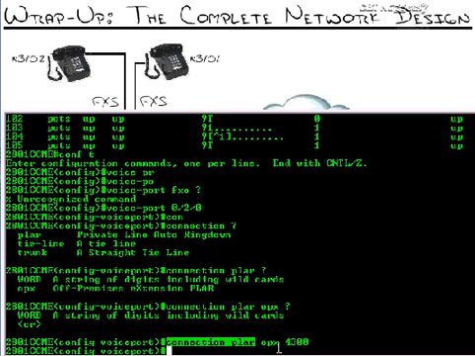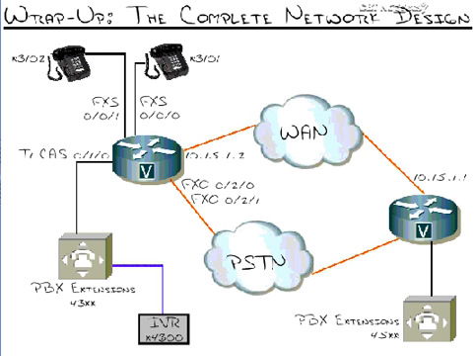But if you configure it for off-premise extension, what that means is, router, I want you to forward it down there, but I want you to watch it and make sure that it connects. Because if it doesn't connect, maybe we have some alternative method set up, meaning that it will fail over to another line or something if it doesn't connect. So pretty much, it's kind of like a transfer.